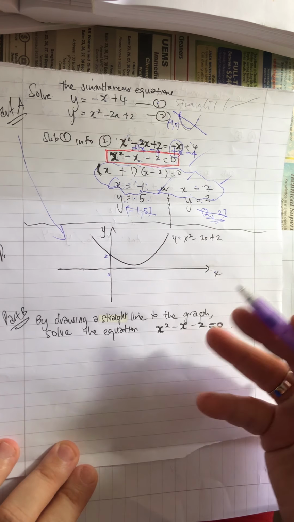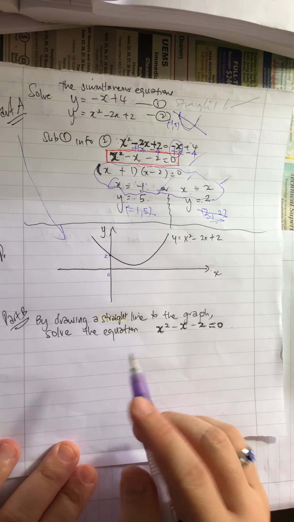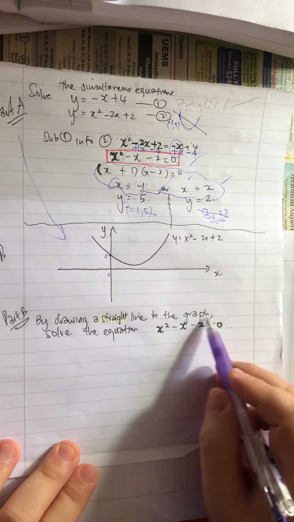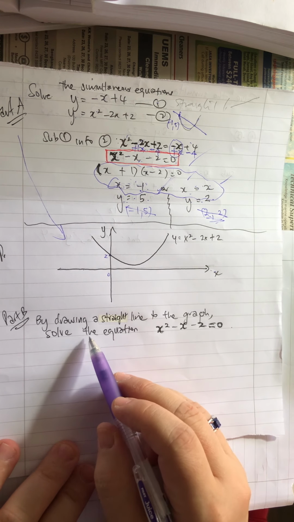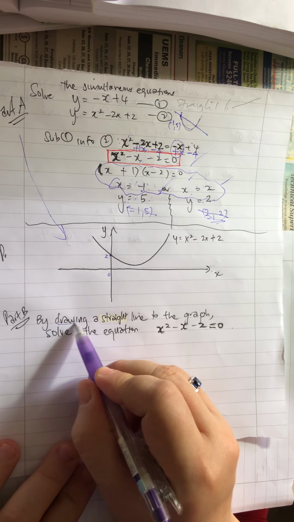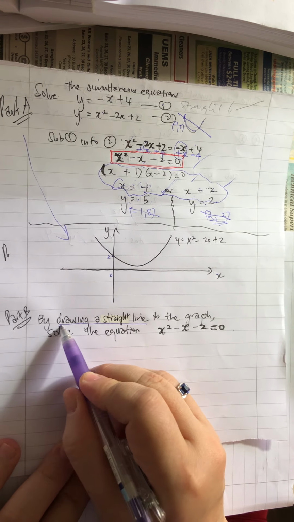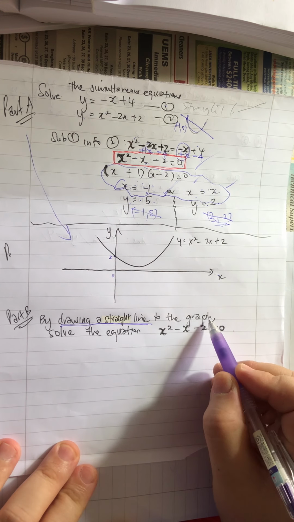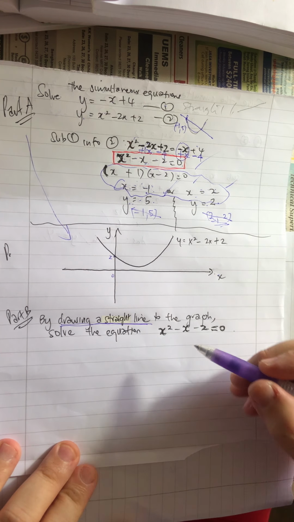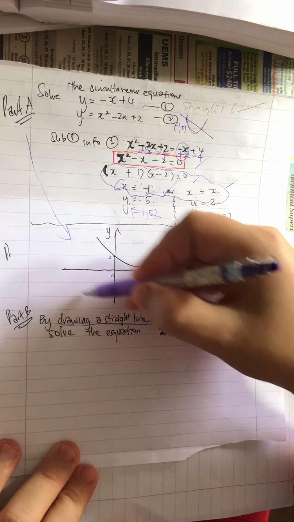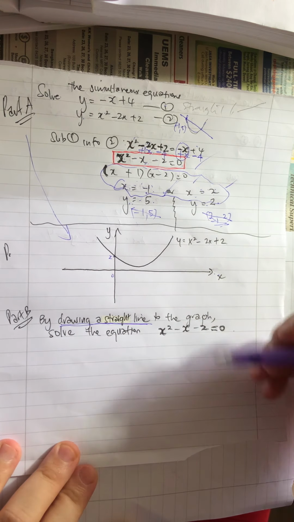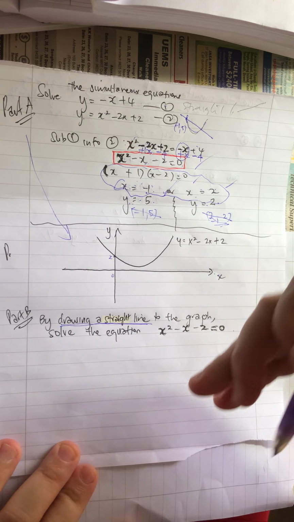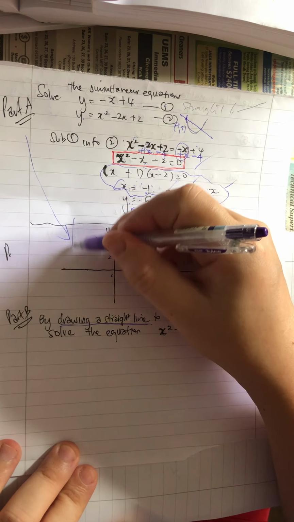Now let's move on to the main thing that I want to go through today. This is the difficult one, okay? Which you will see, actually it's a Sec 3 topic, but we will test you in Sec 2. The question says, by drawing a straight line to the graph. What graph are they talking about? Now, I mentioned just now, this is part A. This is the later part. Alright, so when they refer to the graph, they are talking about this graph paper that you have already drawn.